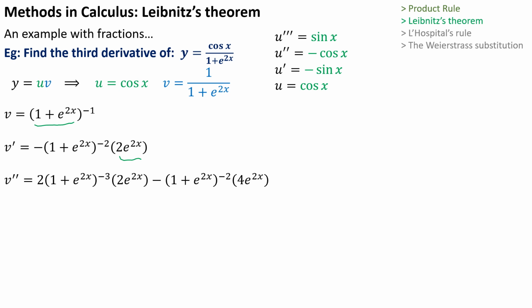We've either got the 1 plus e to the 2x to the minus 2 bracket appearing as is or differentiated. We've got the 2e to the 2x either as is or differentiated in the alternate terms. But as you can see, we still need to do a third derivative. At this point, you might be thinking, haven't we got a theorem for this that will make it easier? And yeah, technically, you could apply Leibniz's theorem to this v dash. You could apply it to the first derivative in order to find the third derivative.